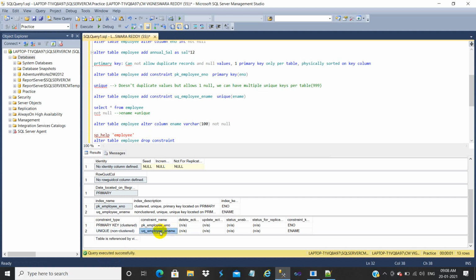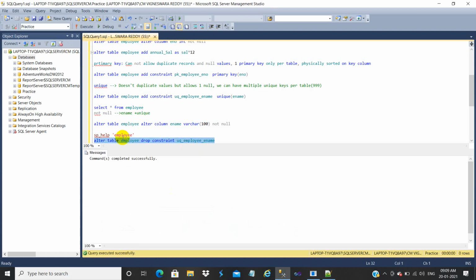We have given a unique key constraint name, right? So drop constraint name. If it is a column, drop column name. So let me drop this. Now I can make it not null, then again I can create the unique key.